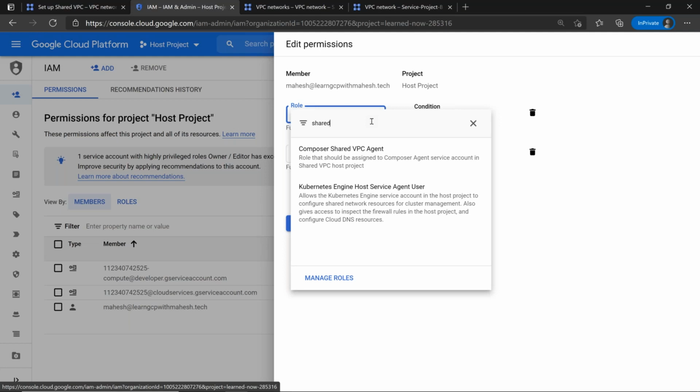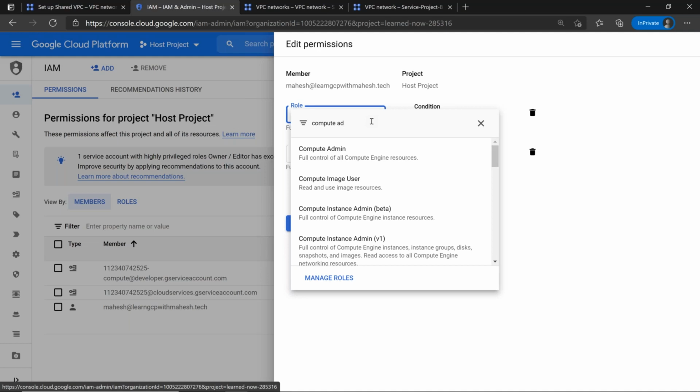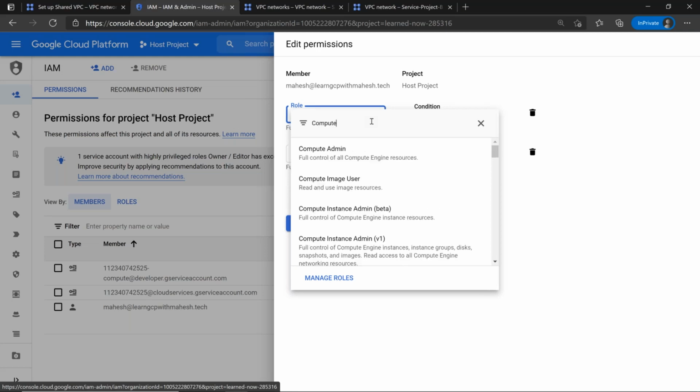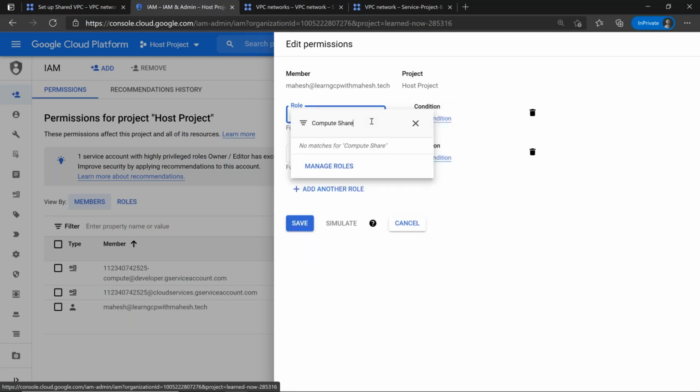So first we tried compute admin, it came up. If I were to give that shared VPC admin, let me type fully compute shared, that was the name, right? If I'm not wrong. So it does not show up. Or if I just search shared also, it does not show up.